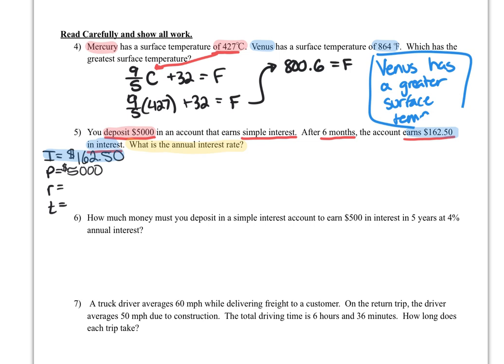Now, our R was our annual interest rate. Well, that's part of our question. What is our annual interest rate? So that guy, we don't know. We're going to put a question mark. That's what we're looking to find. That's what our question is. And the last thing is the T, the time. Remember, I told you it had to be in years. So, yep, 0.5 years. 6 months is really 0.5 years. So we're going to have 0.5 there. Okay, so now that we have all of our pieces, let's use our formula, okay? So our formula states that the interest equals P times R times T, right?